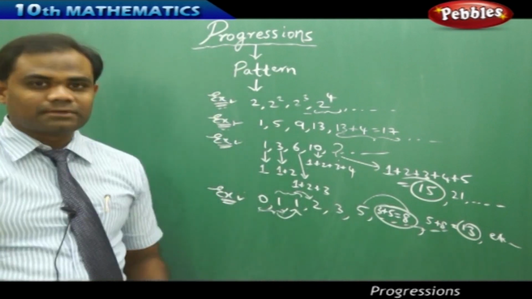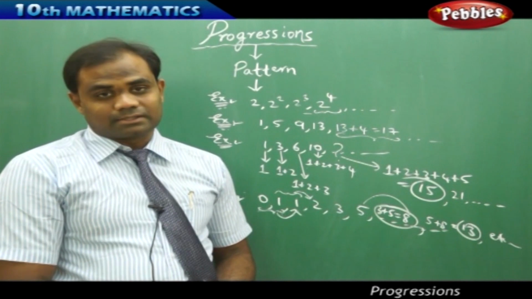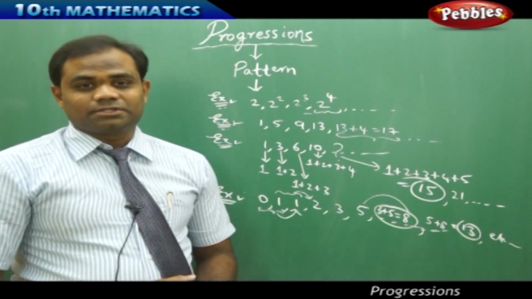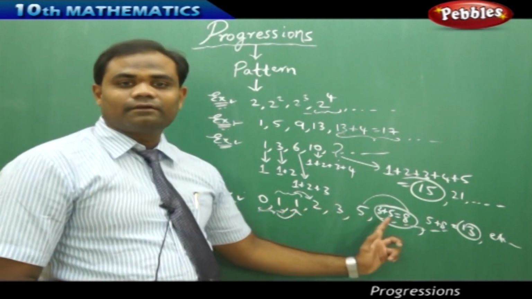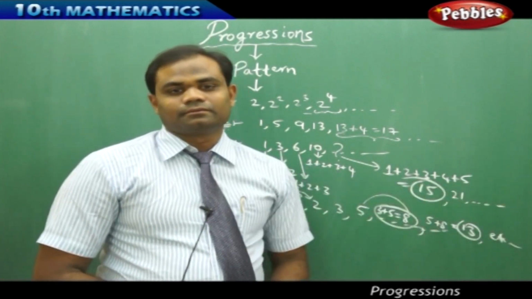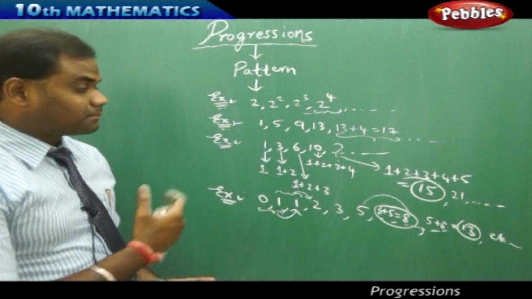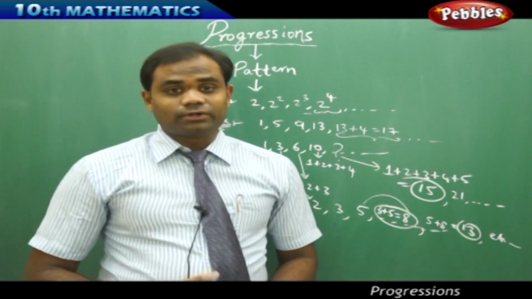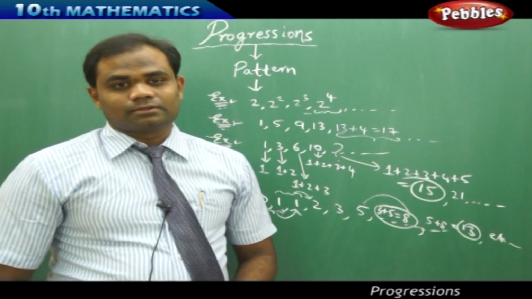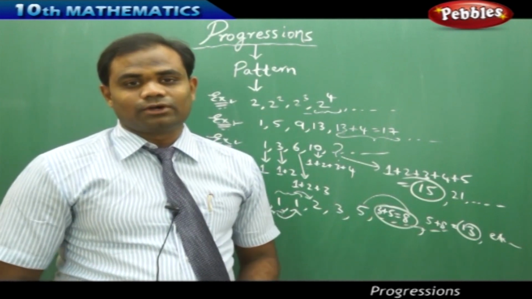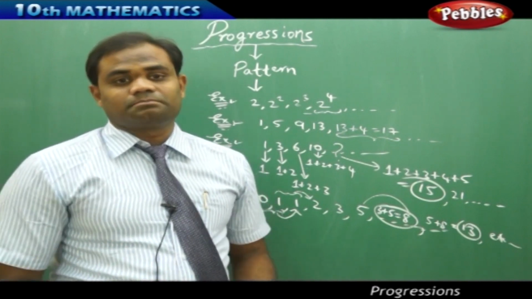So this kind of a sequence, where the next term is the sum of the previous two terms successively, is called a Fibonacci sequence. The terms being 0, 1, 1, 2, 3, 5, 8, 13, etc. is called a Fibonacci sequence. So this kind of different types of sequences is what we are going to discuss in today's session on progressions. The other word for progressions is following of a pattern. So let's see the different problems with different patterns out here.